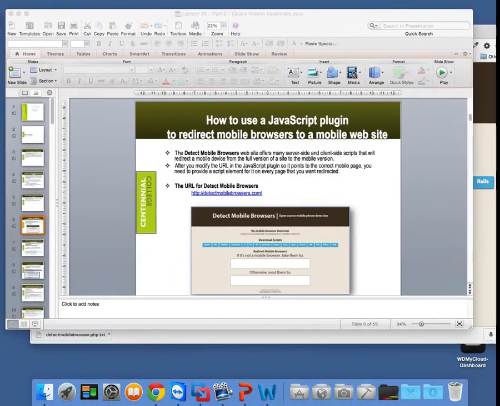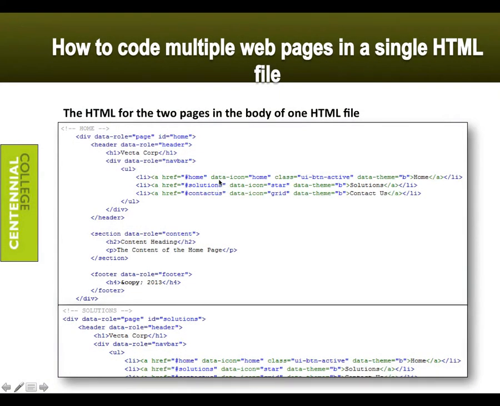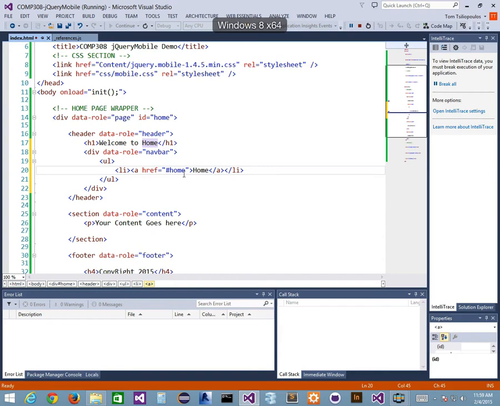The other thing I put in here, I can leave it like this. This is a button. But one thing I also want to put in there is a data icon. I can put an icon in there later. And this UI button active we're going to put in there. I'm going to show you the difference. But for now, we're going to create our nav bar, and I'm going to copy and paste some of these things now.